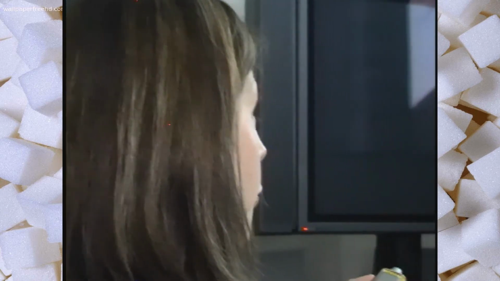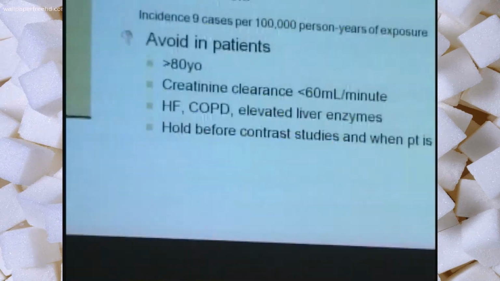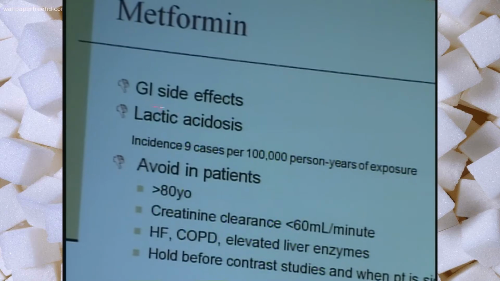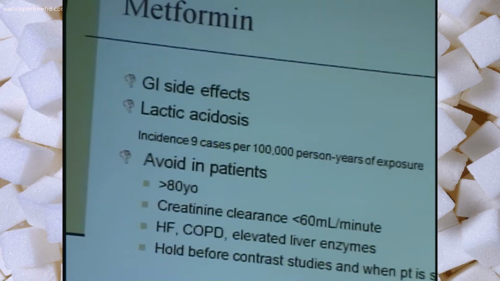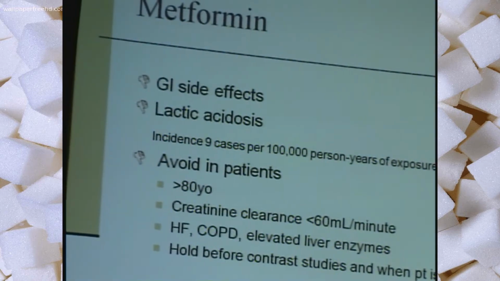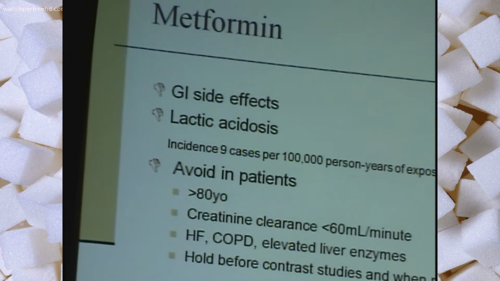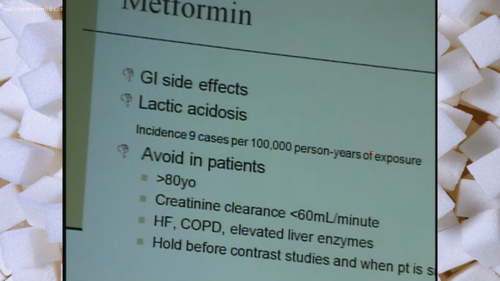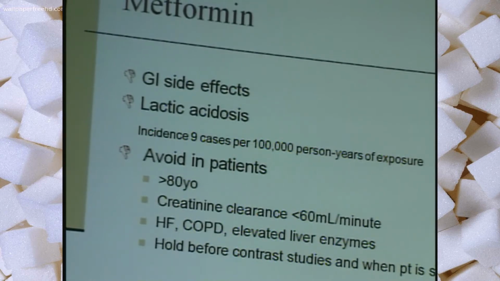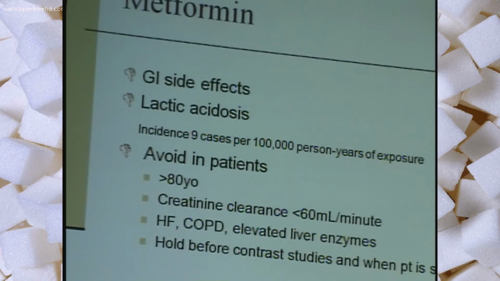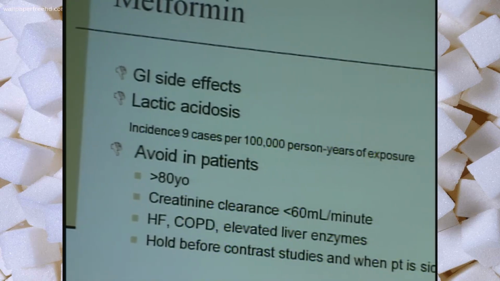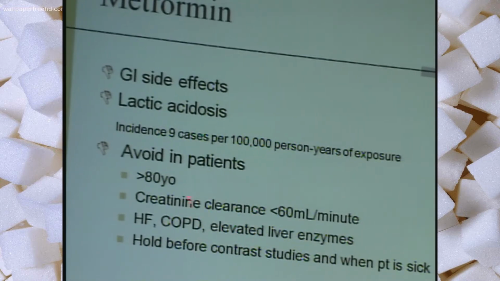The bad things about metformin, and that limit our use in our elderly patients, is that it can induce GI side effects, but that's not as bad. If you start at a low dose of 500 and titrate it up slowly, usually they don't have the GI side effects. But it can cause lactic acidosis. It's very, very rare, but it can happen in patients that have severe CHF, New York classification 3 or 4, or that have a creatinine clearance less than 60. And many of our patients have that, so that's a big limitation.